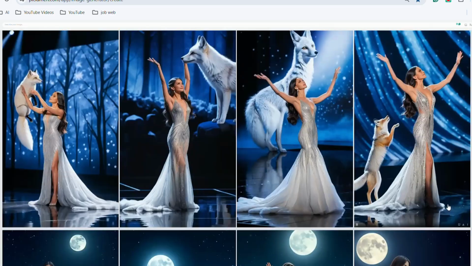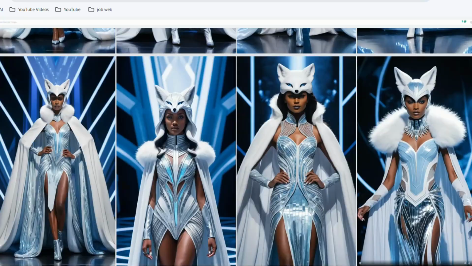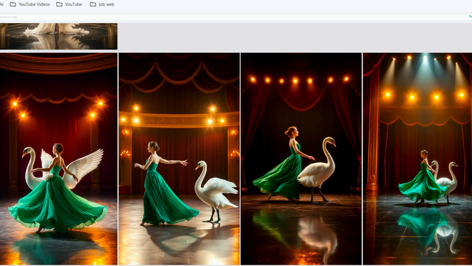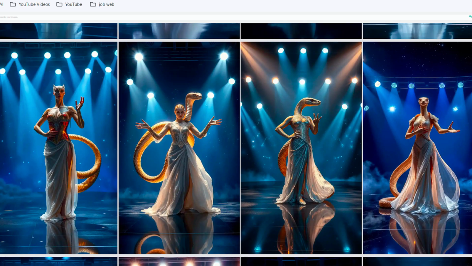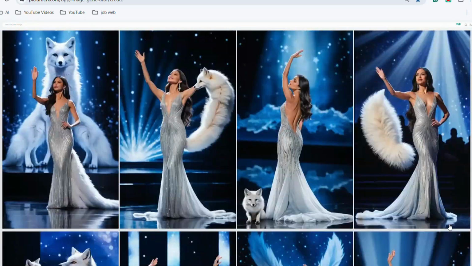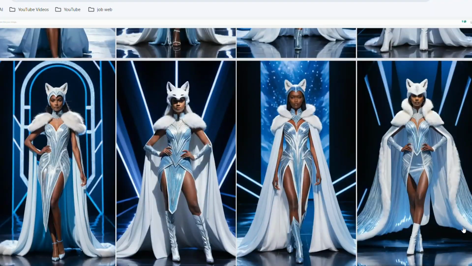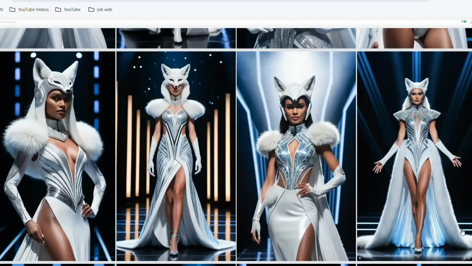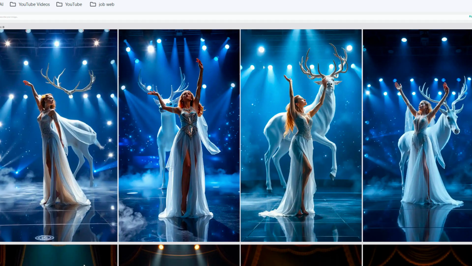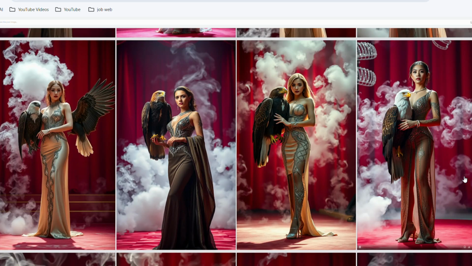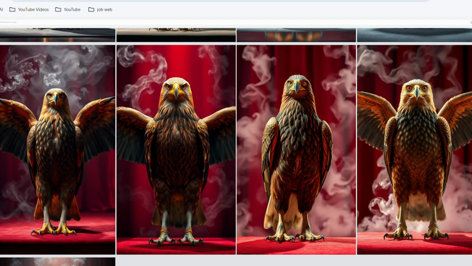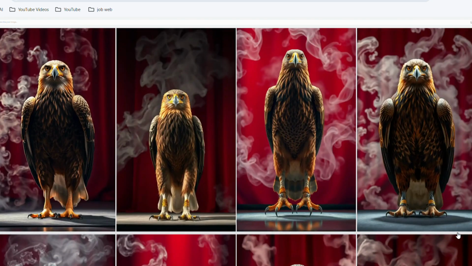Then, these are the generated images based on my sample Scene 1 and Scene 2 prompts created by ChatGPT. Scenes 3 and 4, Scenes 5 and 6, Scenes 7 and 8. By using my sample Scene 1 and Scene 2 prompts, ChatGPT can endlessly generate various hybrid animal figures or characters dressed in stylish outfits made from different animal furs. To achieve the desired effect, you can also modify my sample Scene 1 and Scene 2 prompts to generate more suitable prompts for your needs.